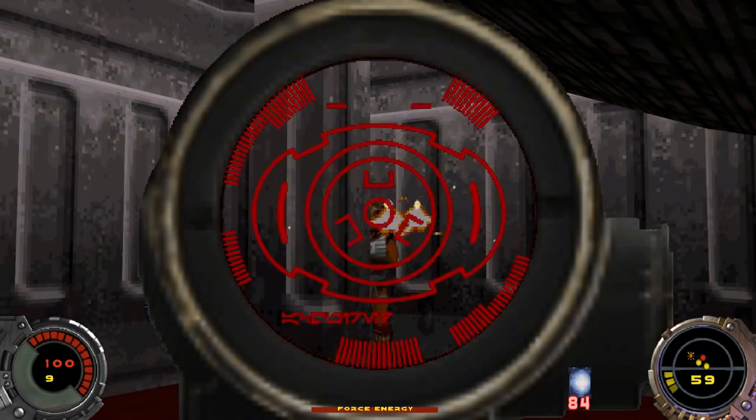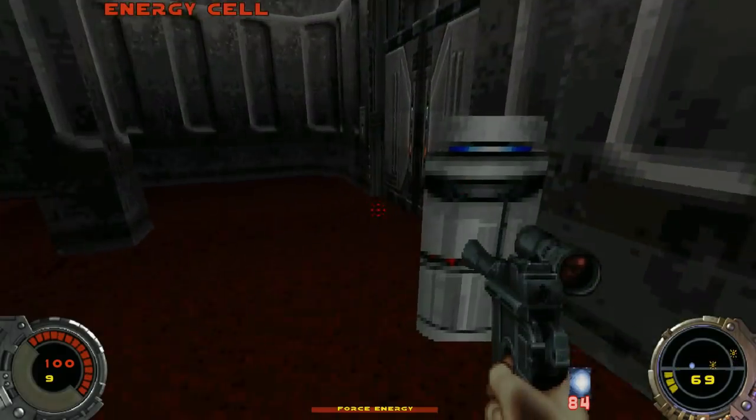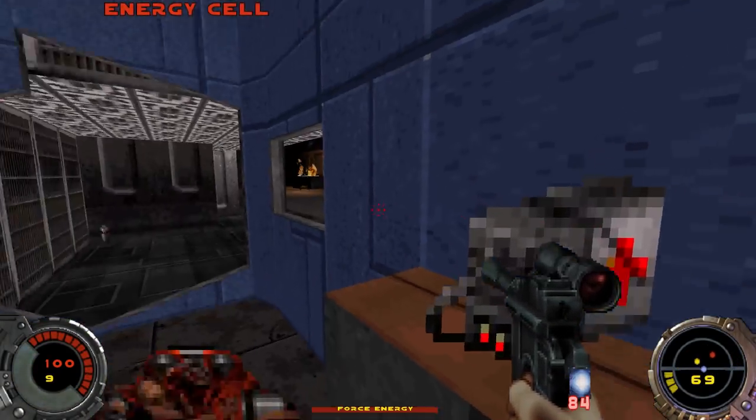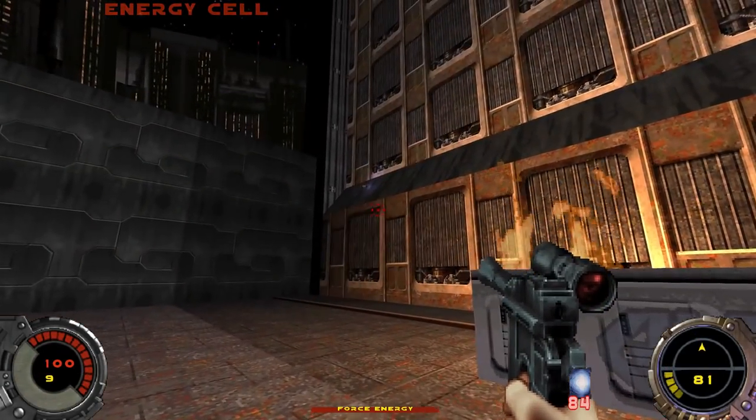Oh, dude, it's one of the concussion rifle guys. Does he have a concussion rifle? Fuck no, of course not. That's like my favorite gun. That has to be in this game, though. Dude, there's no way they don't have that. I wonder what's up there.